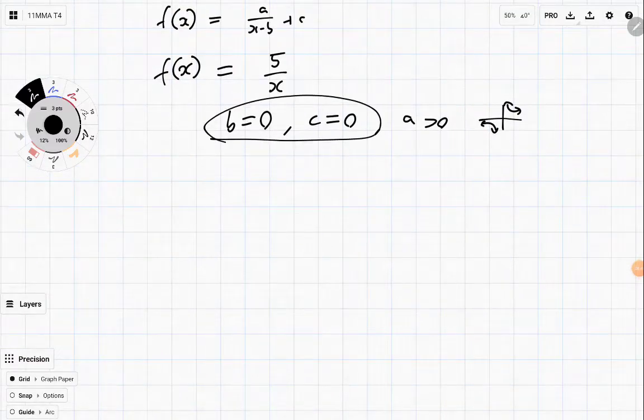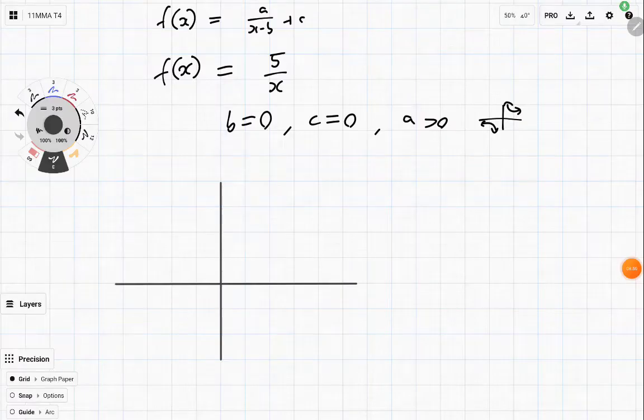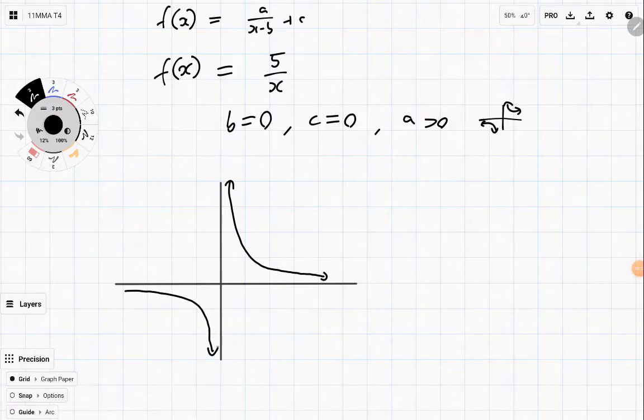So for my sketch, on my axes, I know it's going to be a positive shape, so it's going to look something like this, but then it's also going to have the other component down here. And you can see it still has this increasing behavior where it's low to high, although it does sort of finish on the x-axis regardless. It still has that increasing shape going through there.